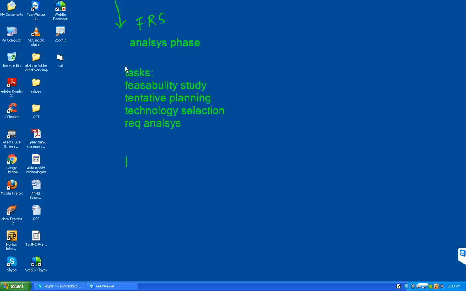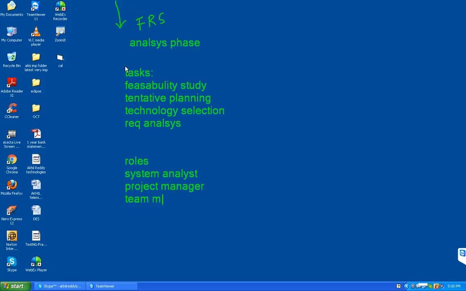In this phase, roles means employees. One is the system analyst, SA. The second is the project manager. The third is the team manager.